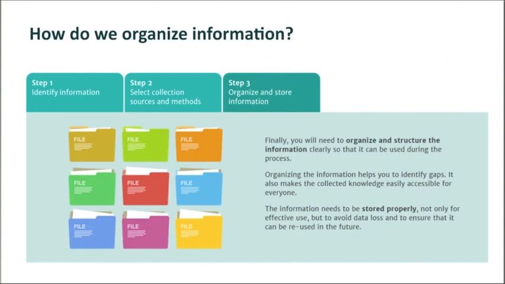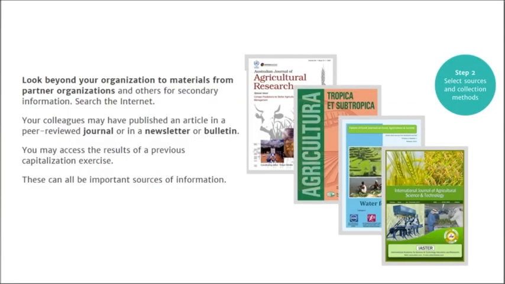Sorry, before I go to this, when we are going to collect this information, if we think of secondary information, we can say, okay, we need to go and find these publications, read them, share them, and discuss them. If we're going to talk about primary sources of information, we need to organize ourselves so that we go to the field and run different series of interviews. We can organize focus group discussions. We can run surveys. If we are contacting people who are not all living in the same place, we can just run a survey online and make it easy for everybody to share information. So an important part here is that we have to discuss how we are going to do it, and find the most efficient way of collecting everything we want to know.